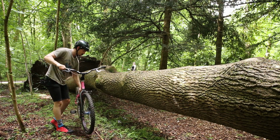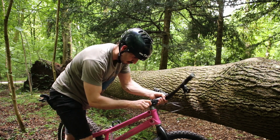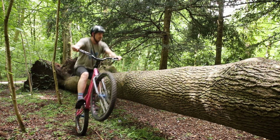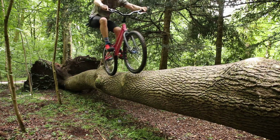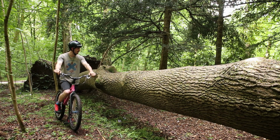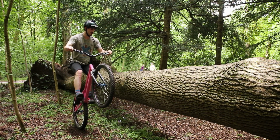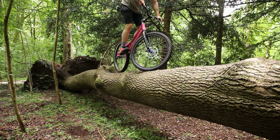You know what? I'm curious right now, what does a lower handlebar feel like? Let's try and find out. Oh, how much lower shall we go? Foot came off the pedal. Oh, come on. Right, lower stem. It's definitely feeling harder to me. There we go. Maybe with some getting used to, that'd be alright. That feels so much harder.